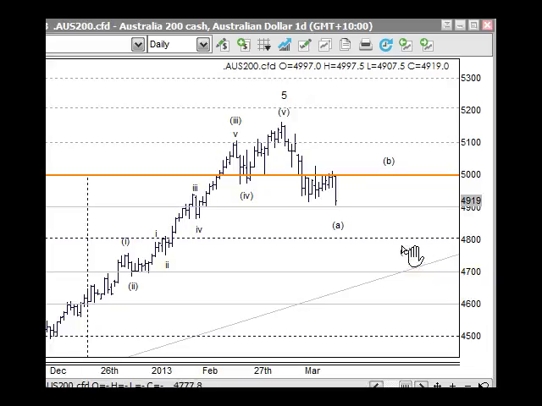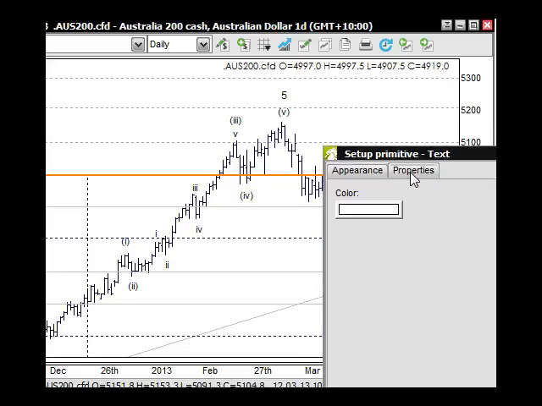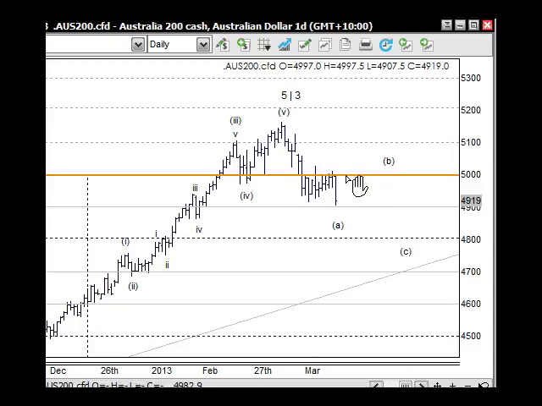Okay, now this top here can also be counted as a wave 3 as well. This is something that we need to work out with the US markets as well. These are in the same boat. I won't get into that just now, but that's why I've got this labelled as an A and a B and a C, but it also could be labelled down for 1 and back for 2 and then down for 3. We don't have to worry about that just yet.